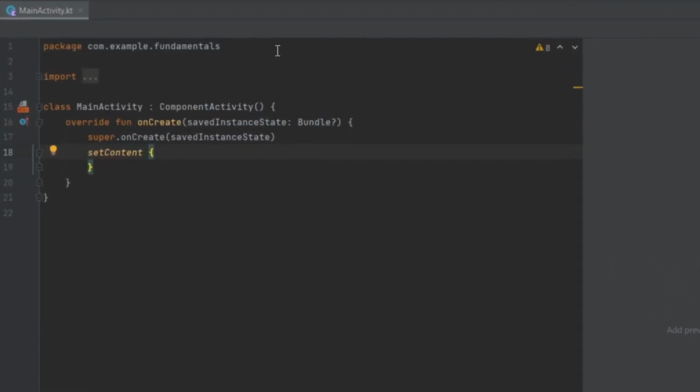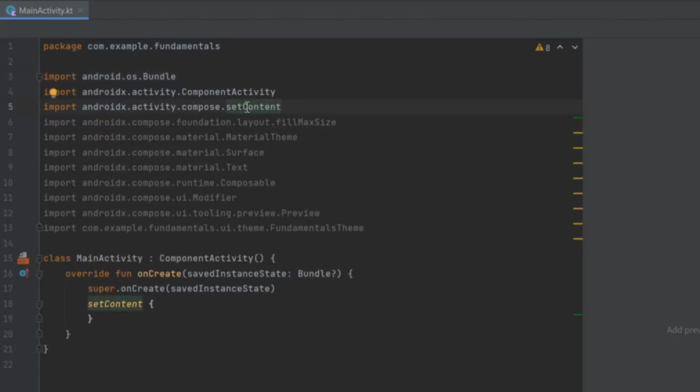Okay, so in the first line we have the package. That's just saying that our file belongs to this package. If we expand here the next line, you will see some imports. We are just importing different packages to our project.